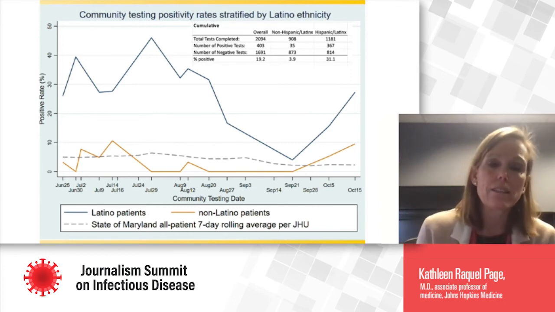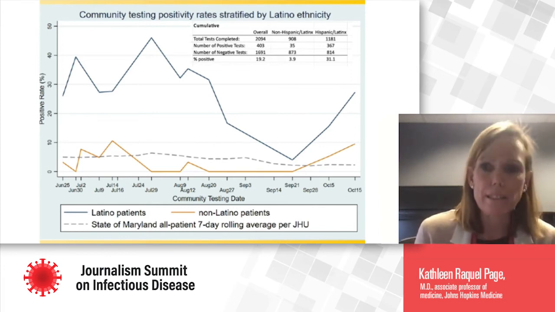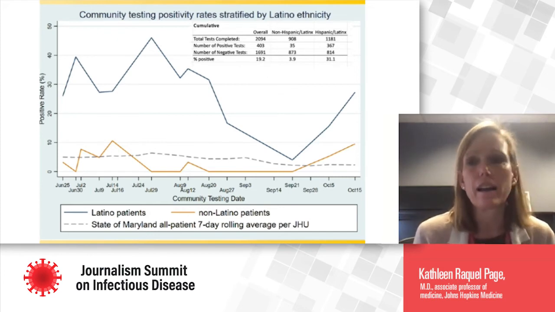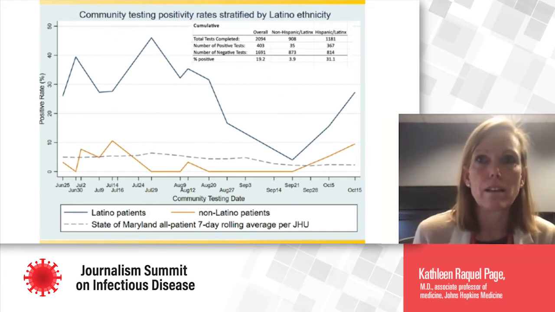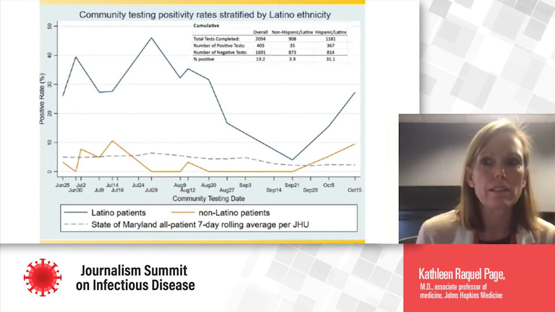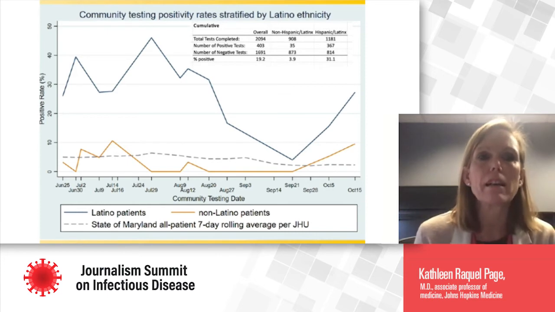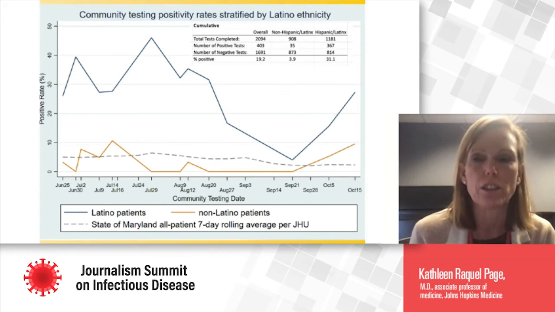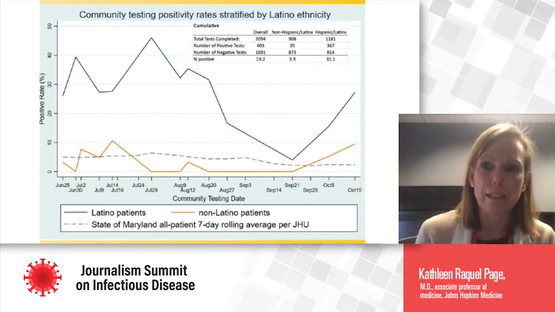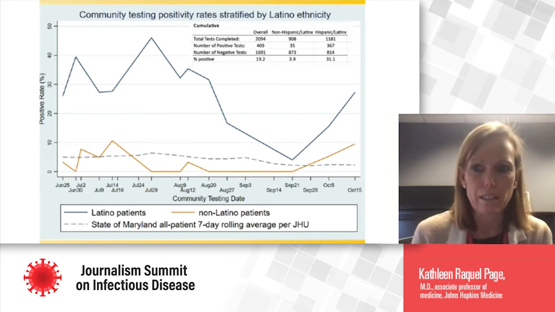One thing that's not surprising, but important to mention, is that we had very high hospitalizations in May and June and towards mid-July, and then the hospitalizations started to come down. Even as we saw this very high positivity rate and clearly ongoing transmission in this community, most people during this period were asymptomatic or mildly symptomatic. Some of them did need to be hospitalized, but the majority did not.